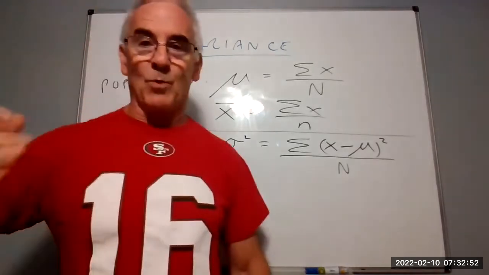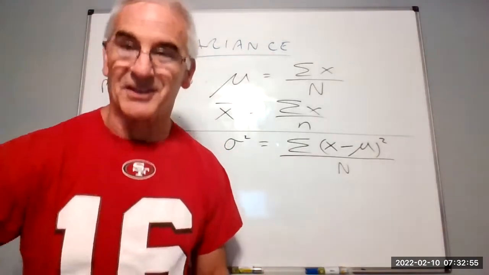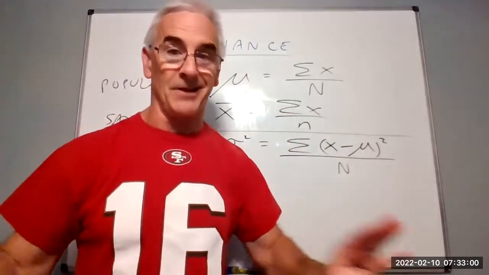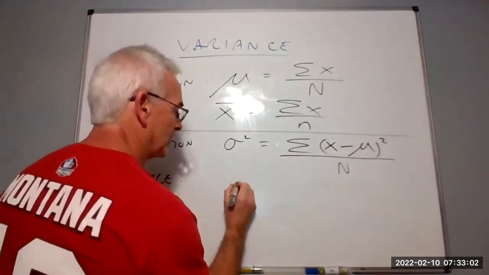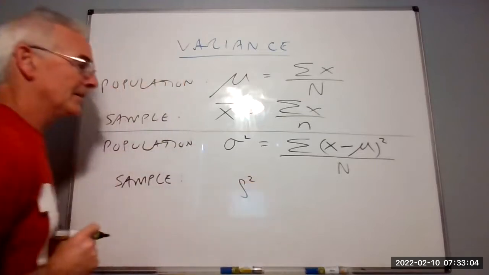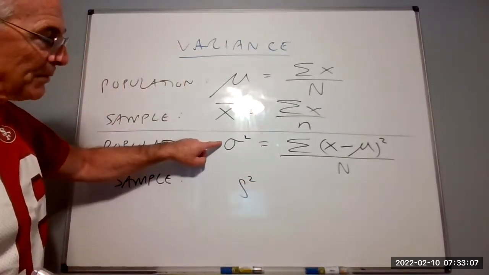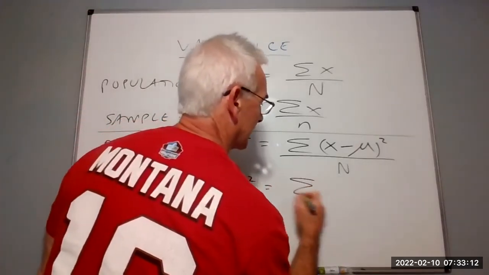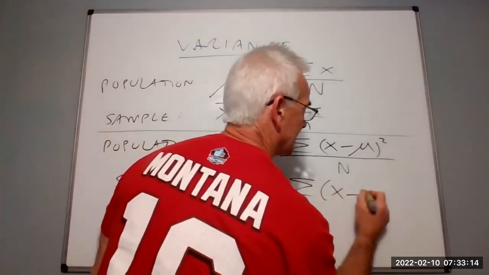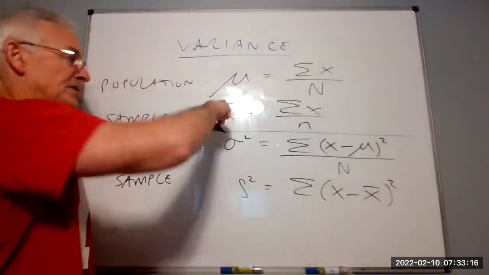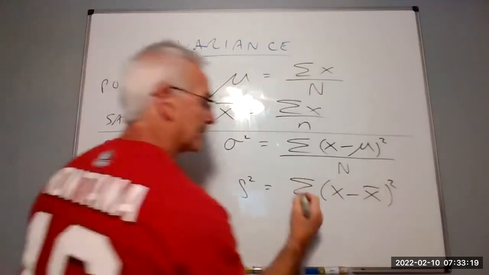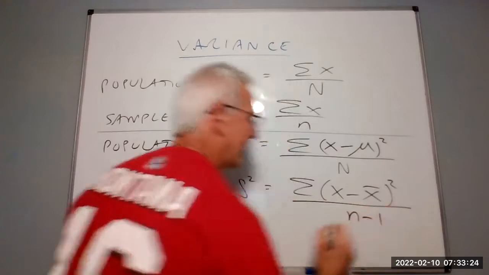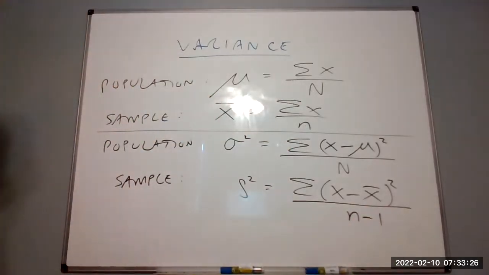For a sample, the formula is slightly different though. And it's hard for me to explain why it's a different formula. When I took statistics in graduate school, I finally learned why. It has to do with things called bias, but don't even worry about that. We use a different symbol, S squared. Sigma squared is the population, S squared is the sample, and we do the same thing. It's the sum of every score minus the mean, quantity squared. Remember, we use a different symbol for the mean when it's a sample, but the big difference is that instead of dividing by n, we divide by n minus 1. That's the only true difference in the formulas.